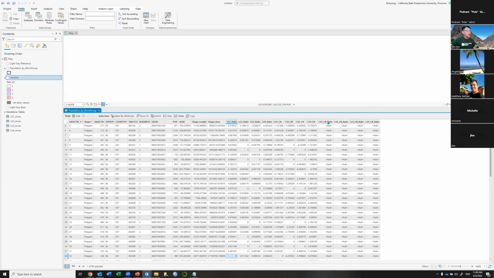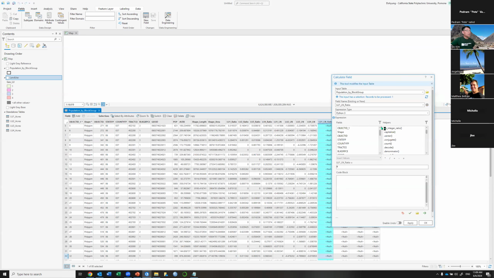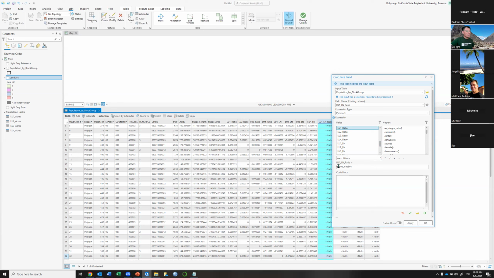So after we created those 4 fields, why don't we calculate this field and populate it with that multiplication calculation. Land use one ratio multiplied by natural logarithm.